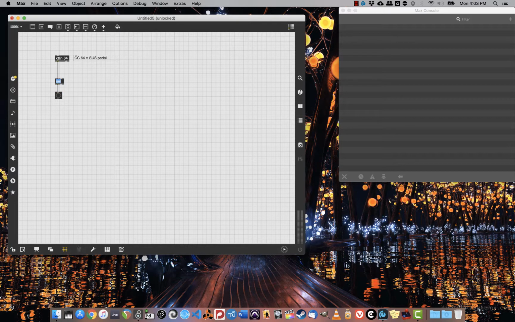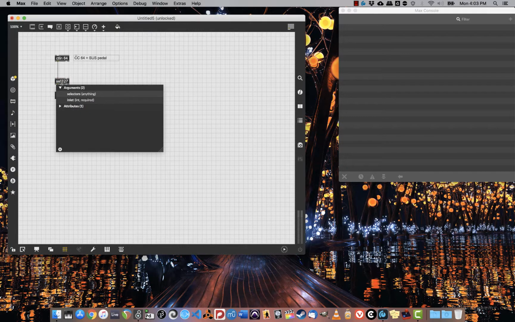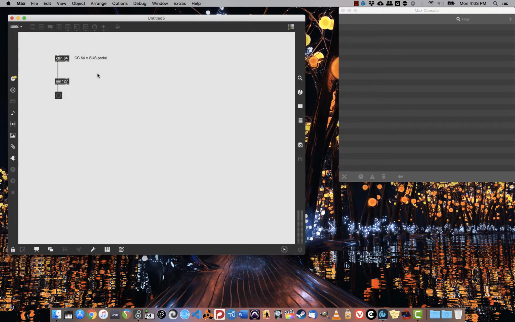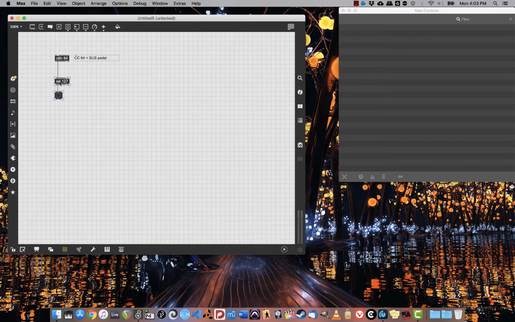So I'm going to hit select 127. And I'm holding down the sustain pedal, and it sent out a bang, but only one bang. So that's really nice. Every time I press down the pedal, it sends out one bang through select. And I've got this nice little visual indicator here.